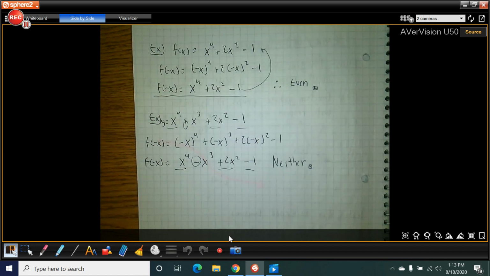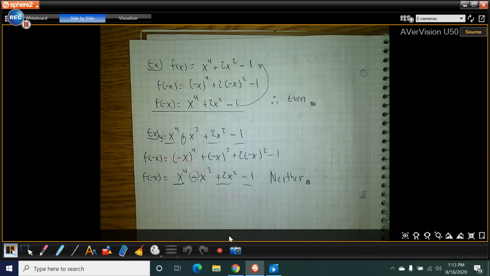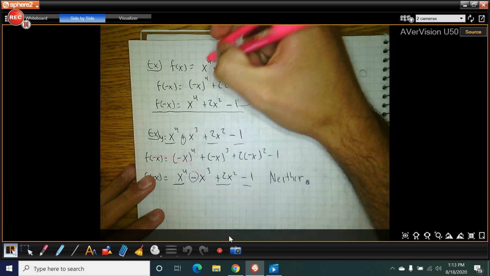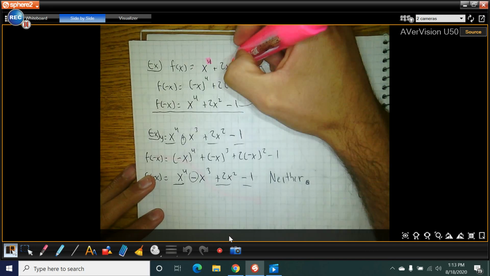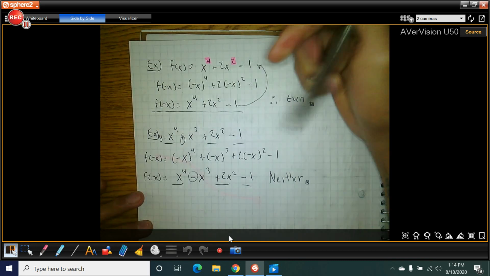Okay, now let me give you one little trick to show you how you can check your work. Now, if you're in my class, I'm going to ask you to show all this algebraic work. However, there is a trick you can use to just look at a function and determine whether it's even or odd. Now let's look at these two examples that I just covered. Notice the powers. Notice how the power here is even. Technically this is to the power of 0, right? It's like having an x to the power of 0.